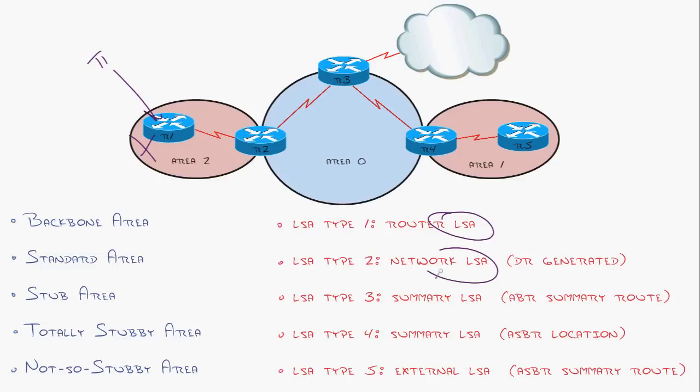Type two LSA is for the designated router. See when you take a bunch of routers, plug them all into one switch, you don't want them all forming neighbor relationships fully anyway, because it becomes a big mess of updates anytime something happens. So they elect one router to be the designated router.